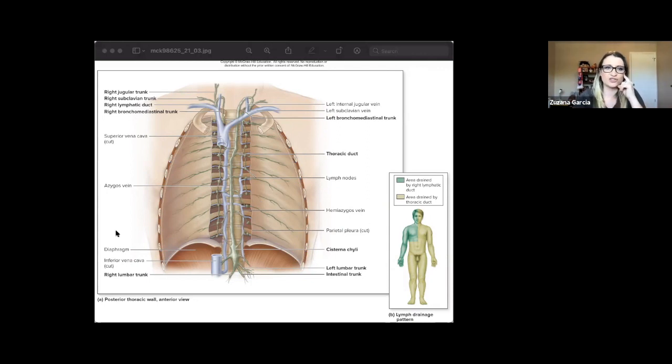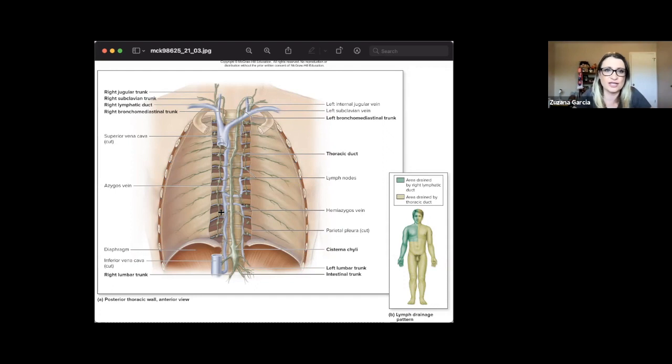The larger lymphatic vessels, and even the trunks, are going to resemble your blood veins in that they have those three tunics that veins had. They also have valves. Valves in veins serve to prevent backflow of blood. Valves in lymphatic vessels serve to prevent backflow of lymph. You want lymph to move in one direction, ultimately towards the ducts and the blood vessels, so we can return this fluid back in.